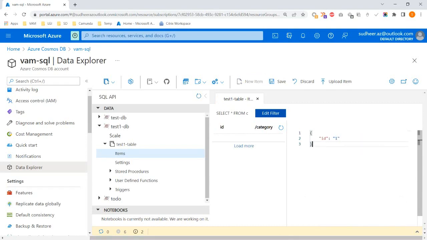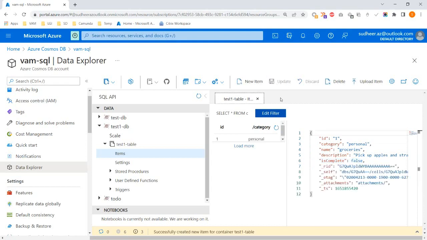I have test data available. Let me take it. So this is my to-do list. I put a category as my secondary key here. So I'm going to insert this data. I have inserted one row. ID is the primary key, then secondary, some name, some description, some complete variable. So these are going to be created like columns.